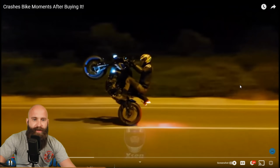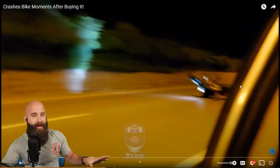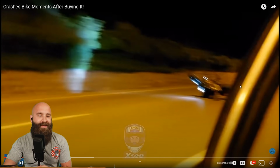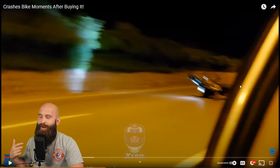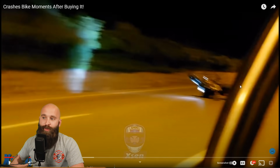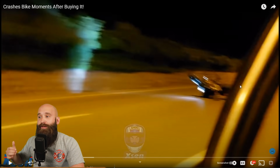So let's take a quick look at that again. So he's going to be doing this. We're just going to talk about mechanism right there. So right there. Woo! Mechanism of injury. Landing hard on the right side of your body, especially with a huge 100 pound bike, like 200, 300, 400 pound bike, landing on your right leg, that's going to crush it. You're going to break a tib fib, you're going to smash your knee, maybe break a femur, you're going to hit your hip, maybe break part of your iliac crest, you're going to hit your right shoulder, maybe snap a collarbone or tear your AC joint, damage your elbow, maybe break your radius and only your wrist, probably try to catch yourself, boom, smash that, hit the side of your head, traumatic brain injury.